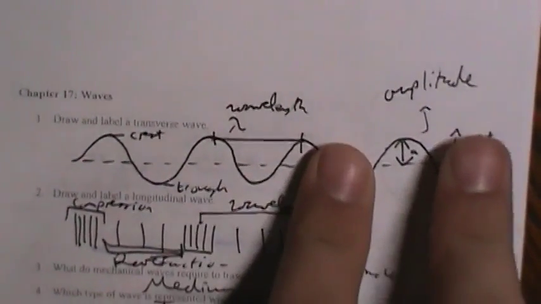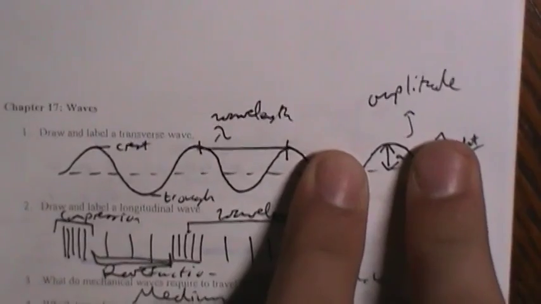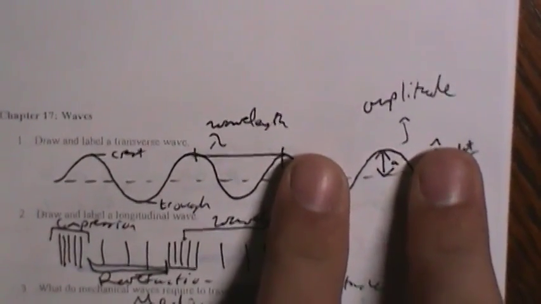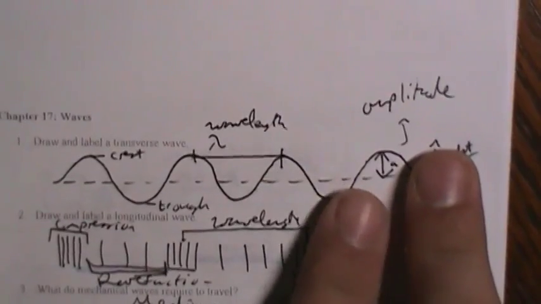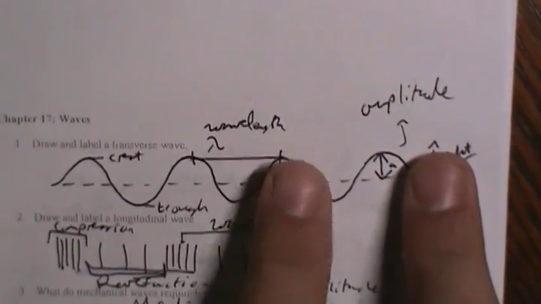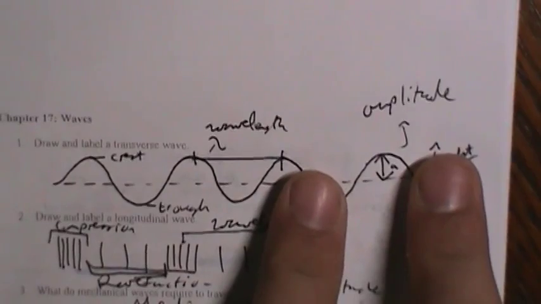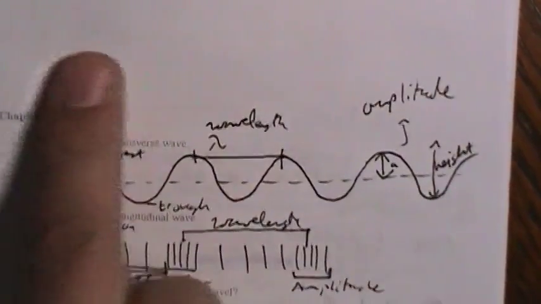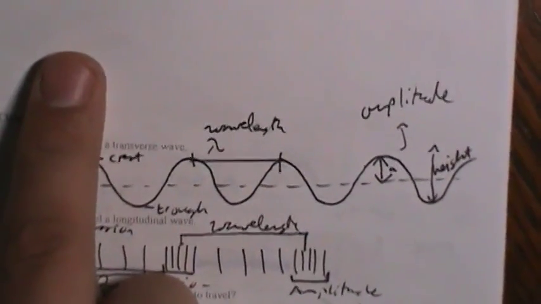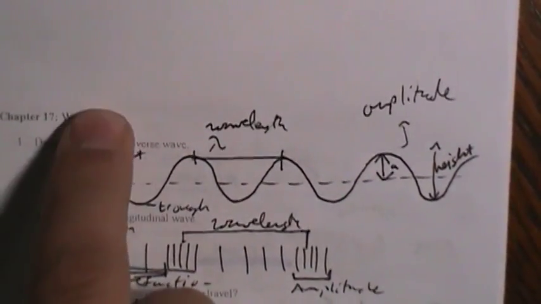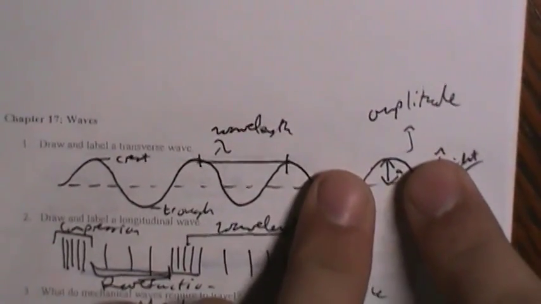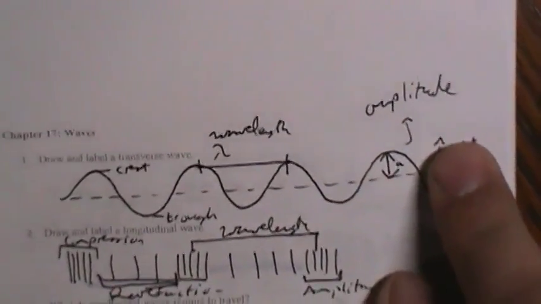But the energy determining part of the wave is actually the amplitude, and we did that with our little door handle demonstration. A whole bunch of little waves with very small amplitudes could not open up the door handle, but a single wave with a very large amplitude carried sufficient energy at one time to the doorknob to actually open it and pull the door open. And that's how you can tell that amplitude is what determines the energy content of this wave.